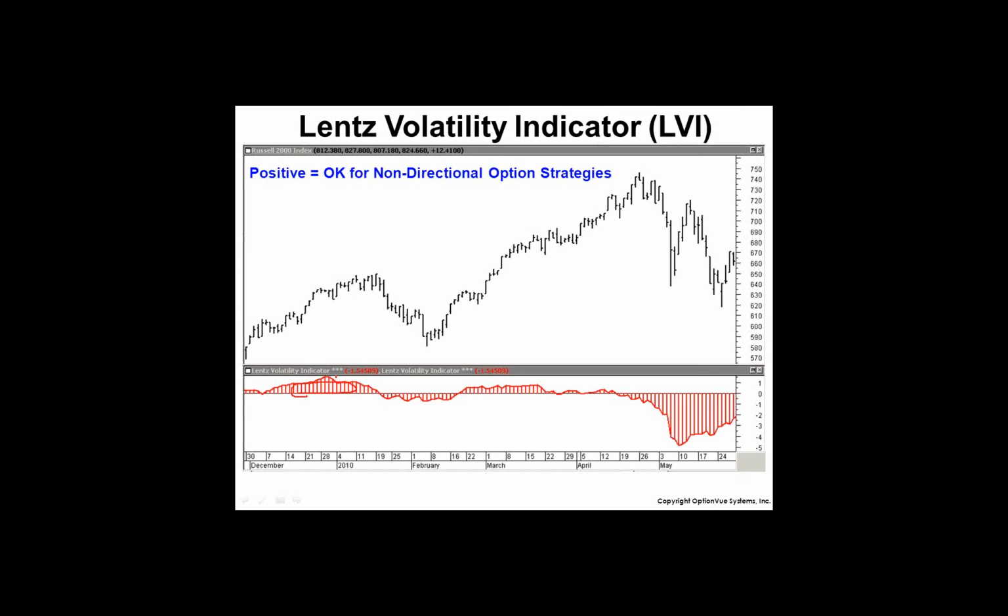When it turns negative, we want to exercise caution on our condors. Maybe cut the size down, maybe cut it in half. Most conservatively, you may not even want to do them at all. If you have other things you're doing, employ those other strategies perhaps. But when it's negative, you know statistical volatility is trending up, the red light is on, or at minimum the yellow caution light should be on, and you should be cutting size or, most conservatively, not doing non-directional premium selling at all. That's the reason this was developed.